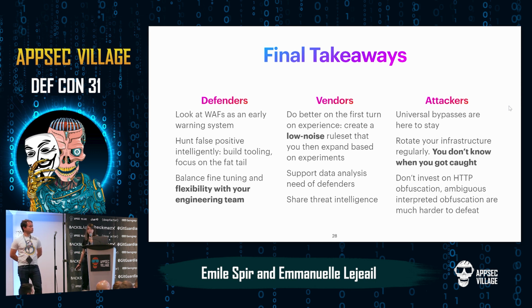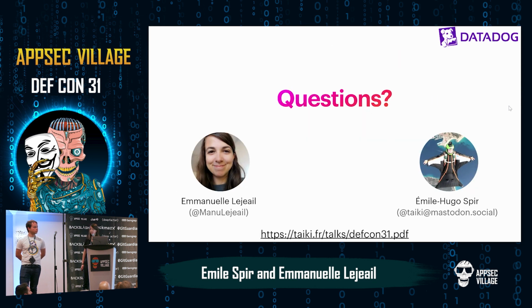And last, if you're an attacker, well, you're in luck because there will always be bypasses to the WAF. We've talked about them, because of the WAF's nature. So keep in mind that you should probably rotate your infrastructure because we will leverage all the mistakes that you make. And if you don't rotate, we'll catch you and we'll thank you for that. And then if you had to invest in one type of obfuscation, please only invest in ambiguous interpreted obfuscation. HTTP is worthless.